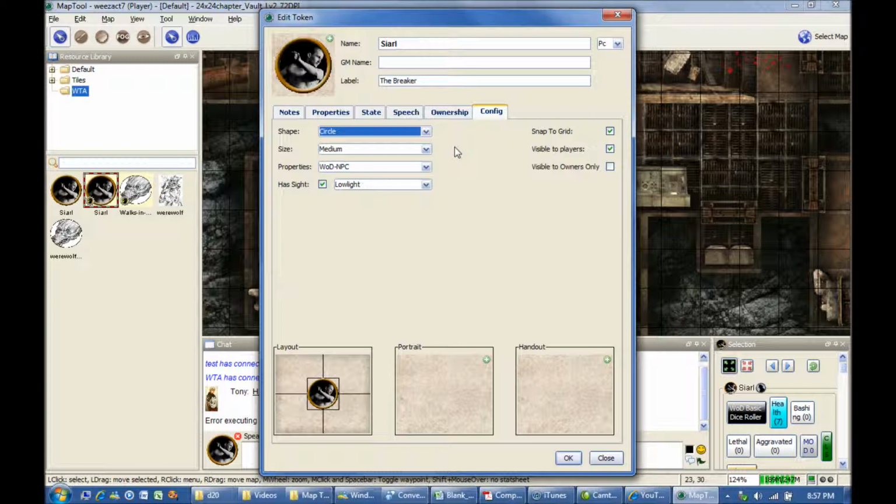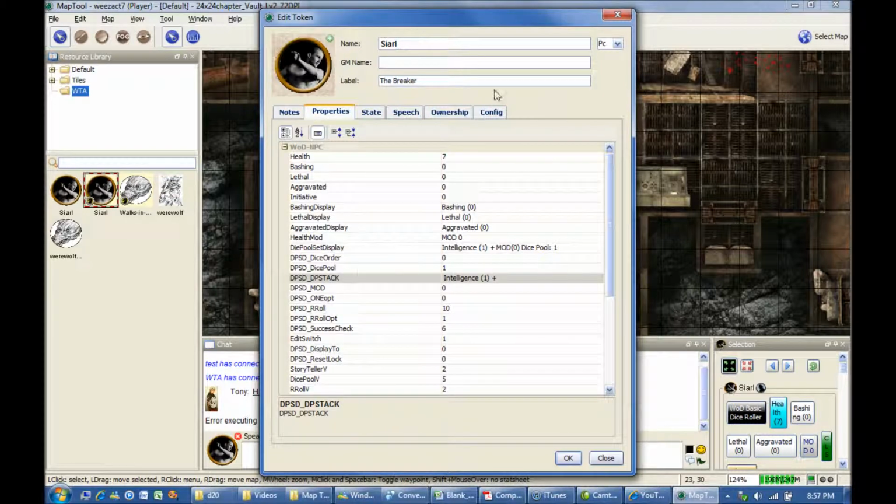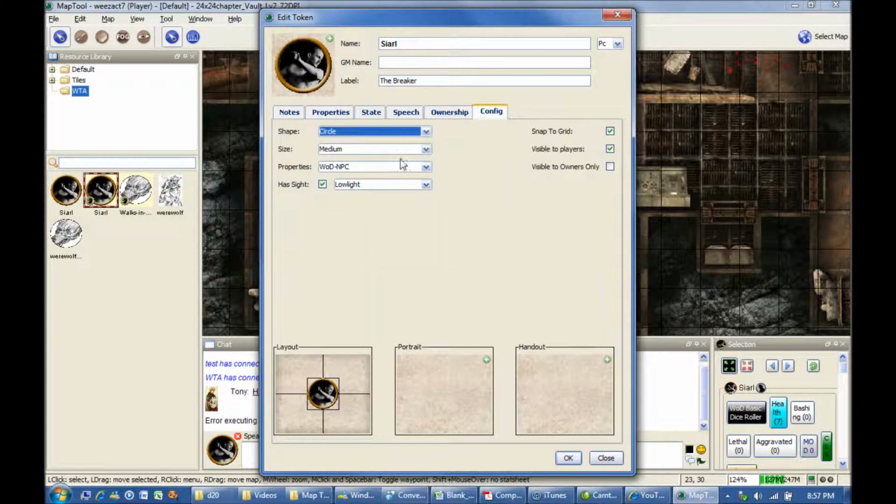That's a whole thing. I don't really know about creating tokens in any great detail yet, but RPTools has a program for it called Token Tool, so you can use that. Changing your size again, change your properties, which is what sets this. You guys probably won't really be messing with this stuff. I'll set this stuff for you, and you don't really need to change it unless your size changes.